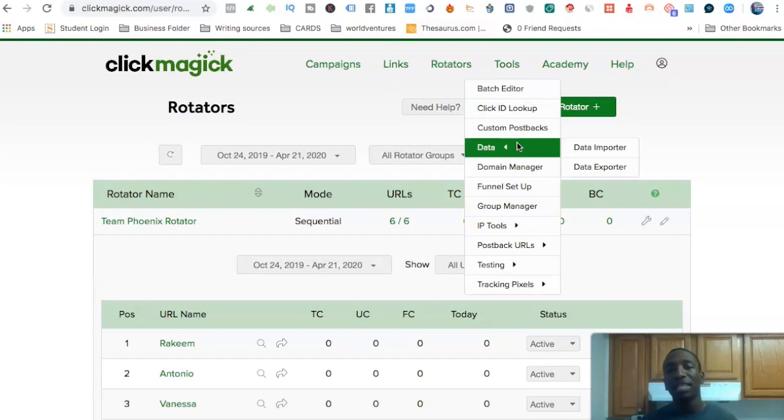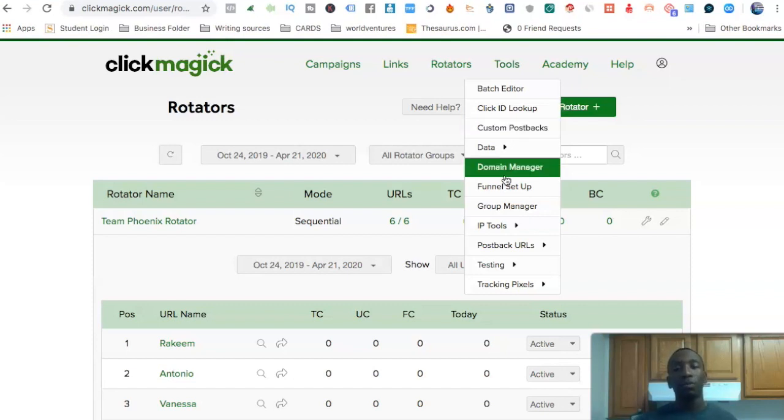Now there's a bunch of different tools inside of Clickmagick. If I were to sit here and go through every single tool, this video would be a whole lot longer than it probably would end up being, okay? So what you want to do is go through and try to figure out if they're actually going to benefit you. That's the thing you want to think about.